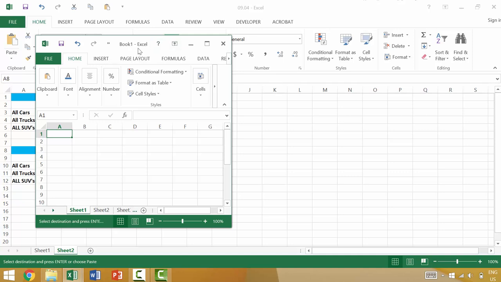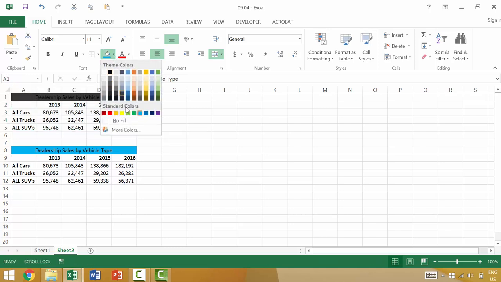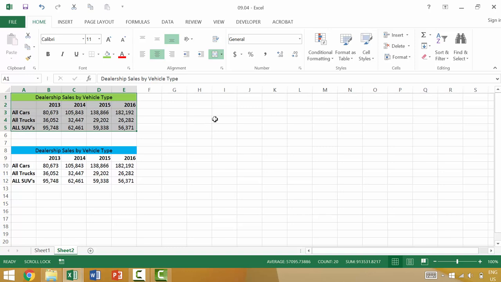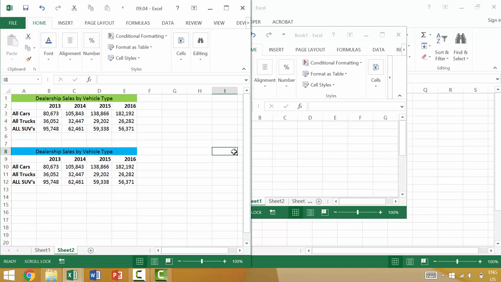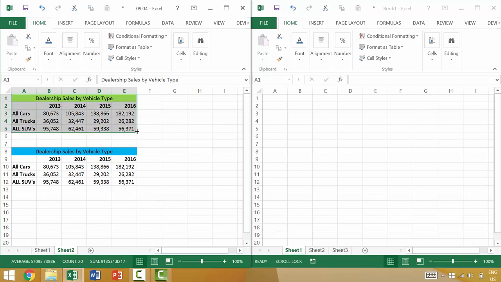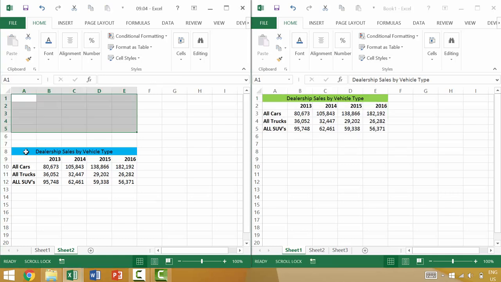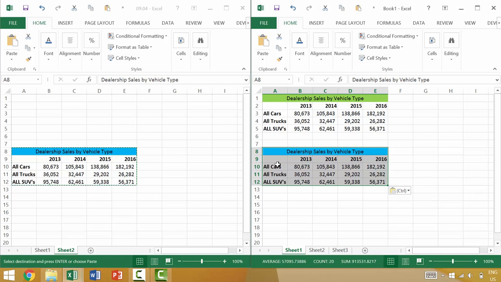Now, this might not be a surprise, but if you were to create a new workbook with something like Control N, and you wanted to take this information, maybe change the color. I'm snapping my window by pressing the Windows key and the left arrow, and then Windows key and the left arrow. So now I have these two worksheets that are side by side. If you do Control V, well, first we would have to select this information. Let's cut it with Control X and then Control V, or copy this with Control C and then come over here and paste it with Control V.